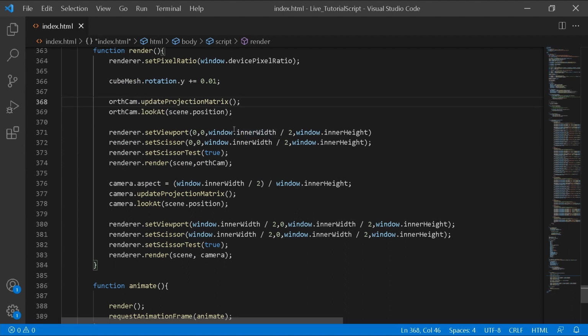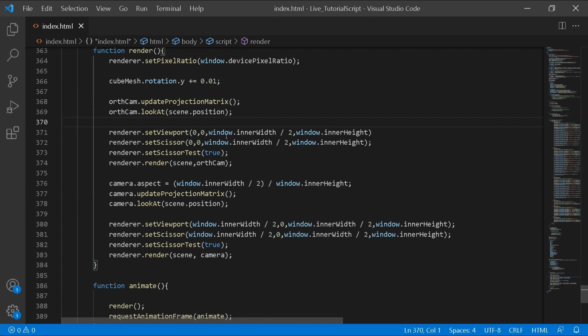Because we want to have both cameras rendering side by side, I'm going to be using half of the canvas width for each camera. So these settings set up where each camera is going to be rendering. According to this setup, our orthographic camera is going to be rendering on the left half of our canvas, and over here this is going to be rendering on the right half of our canvas.